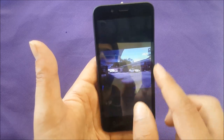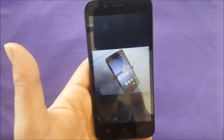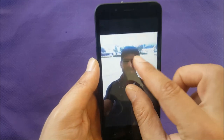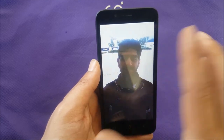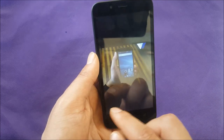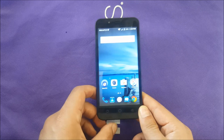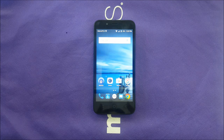Outdoor photos perform well when you have enough light. For selfies, the front camera is 2 megapixels. In selfie samples the background is white and colors are all mixed up — the selfie camera is bad. The lighting makes pictures look off. If you're expecting a lot from the camera, don't — it's less than a basic camera and just handles daily things.